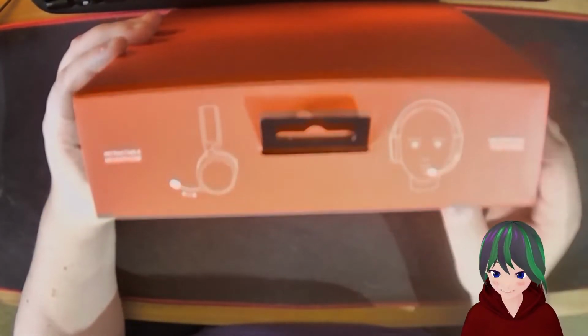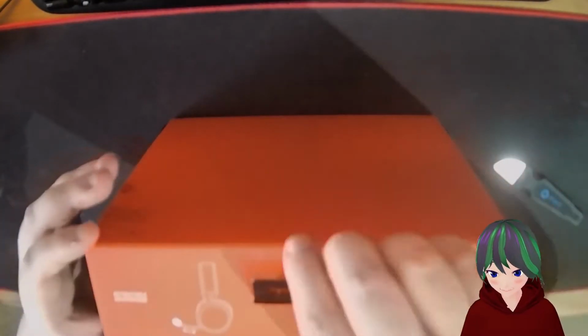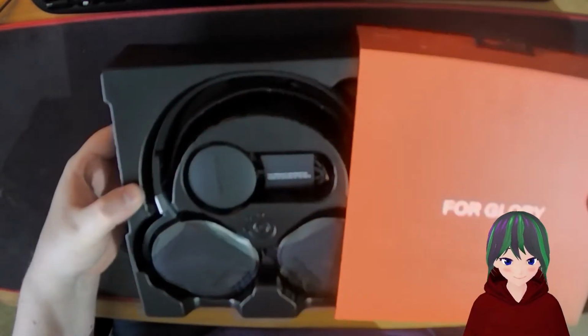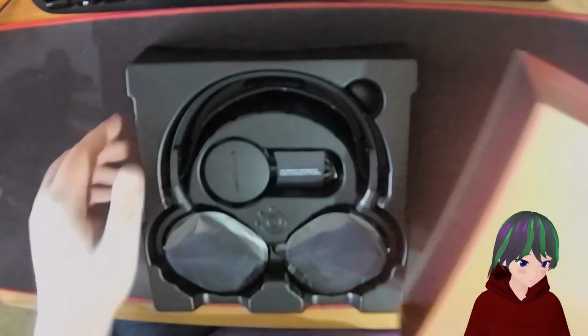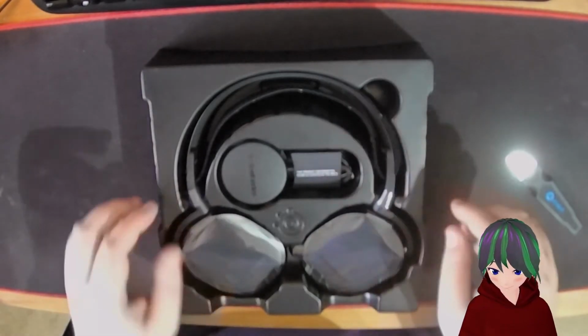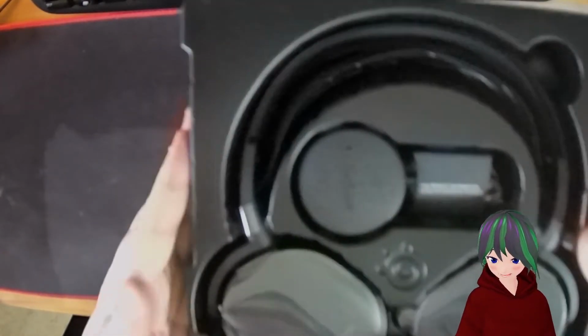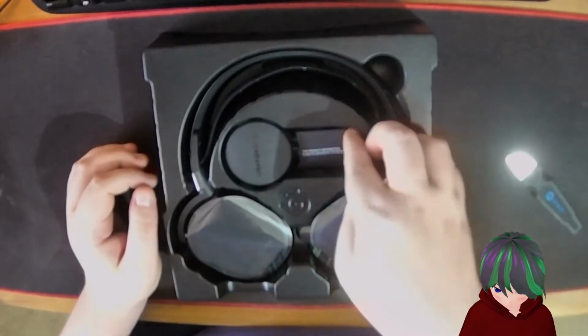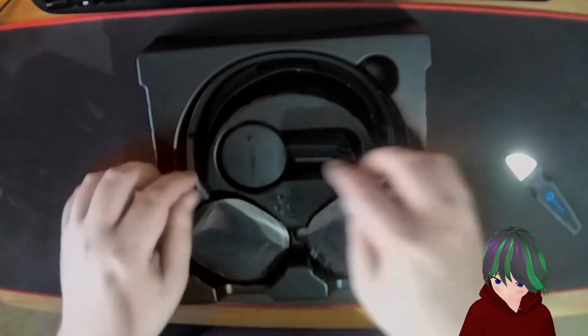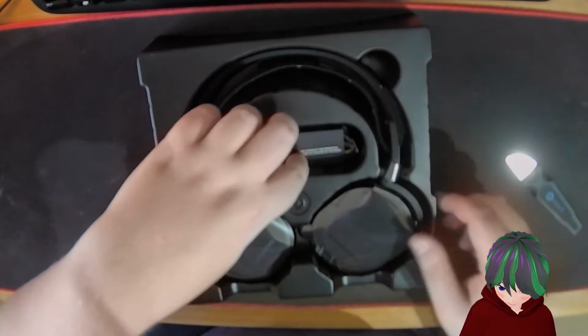It says up on top here, microphone positioning, and the fact that it's retractable. The microphone of this particular headset that I'm wearing right now doesn't retract all the way anymore. Oh, there's some stuff inside too. For glory! For the Empire! Right. What's below anyway? Oh, we'll have to look afterwards. Oh, it says here the product information guide is located in the back.